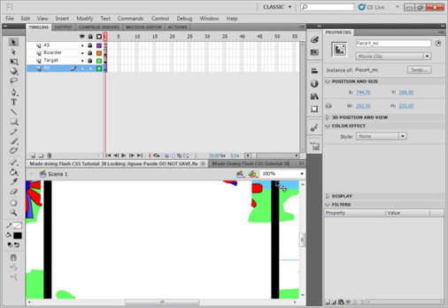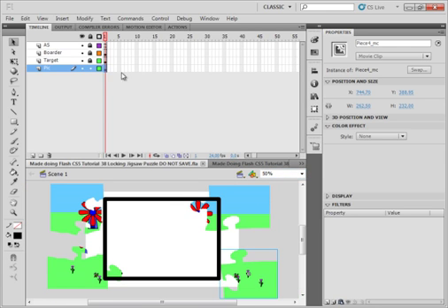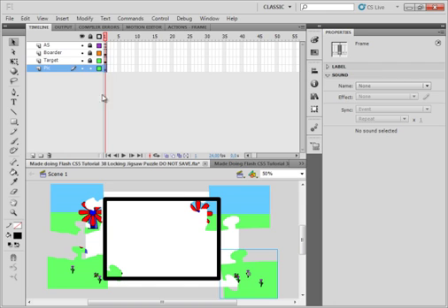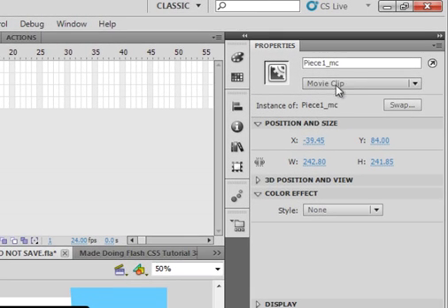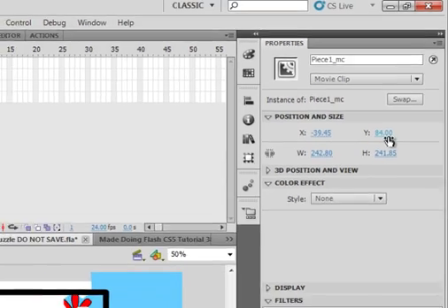The first thing we need to do is make the stage small enough so I can see all the pieces. Unlock the layer that contains the pieces and click on them one at a time. Click on it, open the properties panel, and right here is the coordinate. Even though it's a minus coordinate, that means it's off the stage. So write down the coordinates for that piece, this X coordinate and Y coordinate.